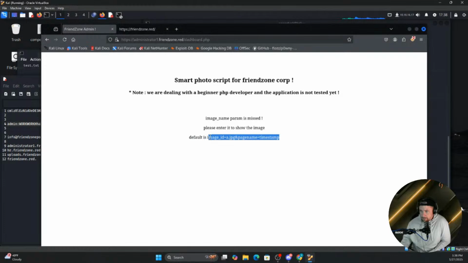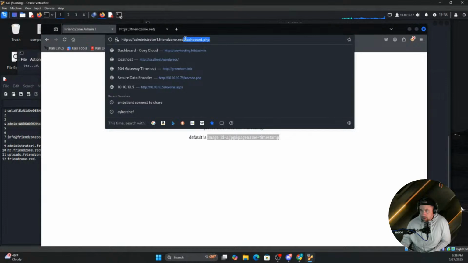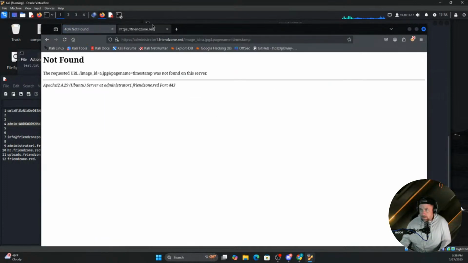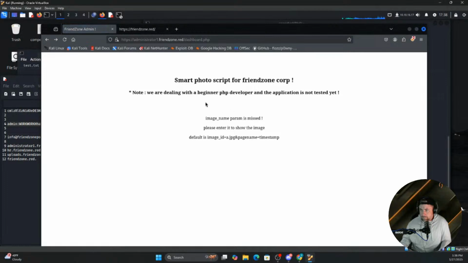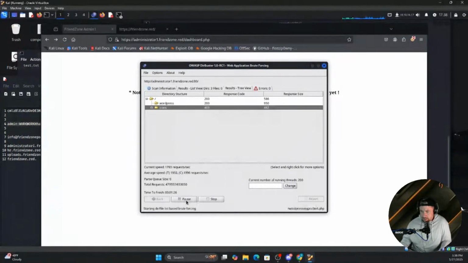I don't know what that means. Is that like a URL here? No. Image name parameter is missed. Let me see if there.